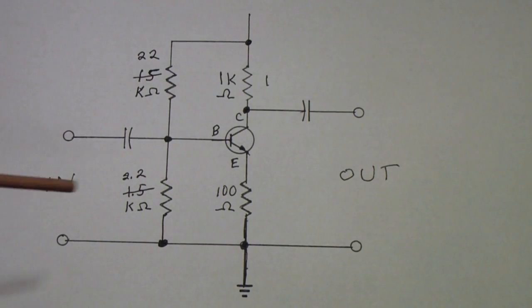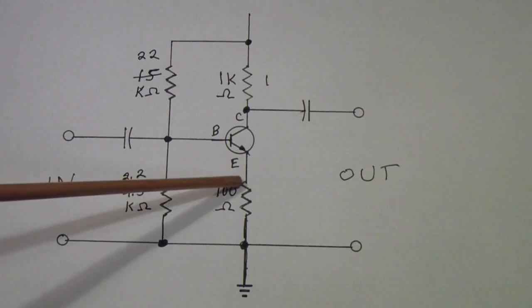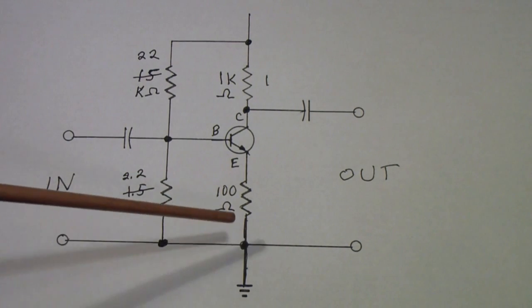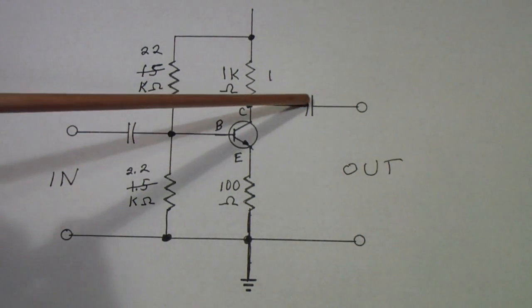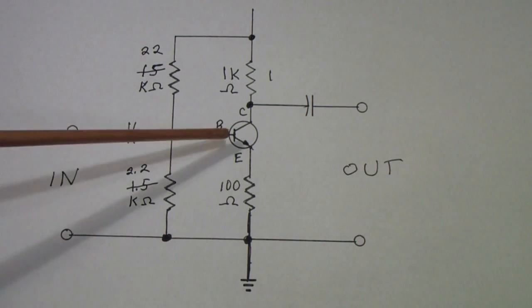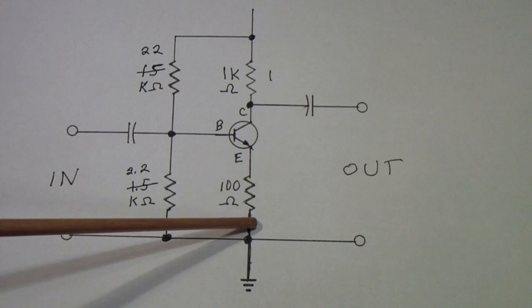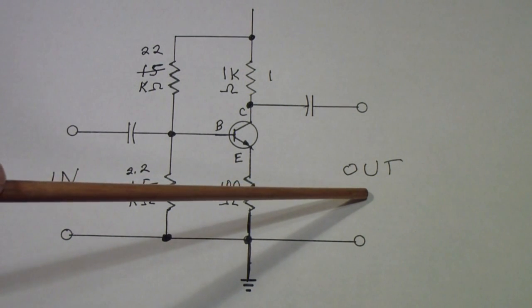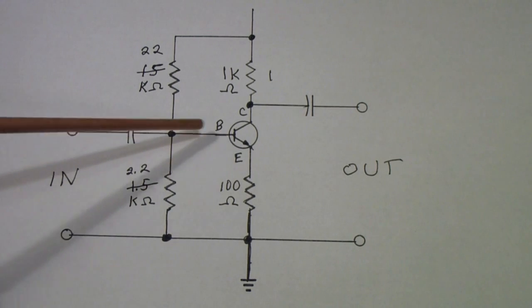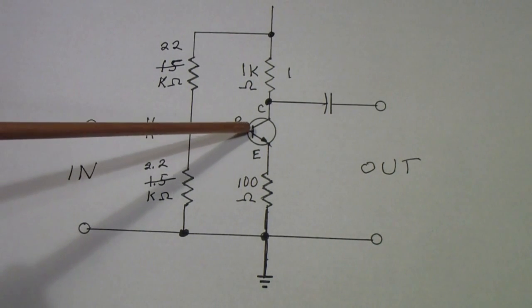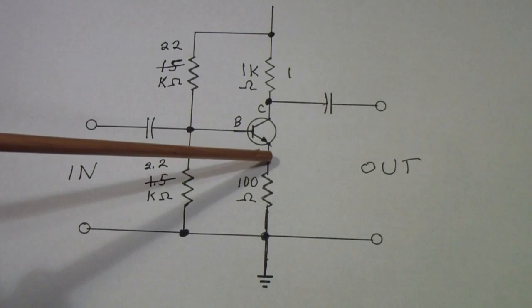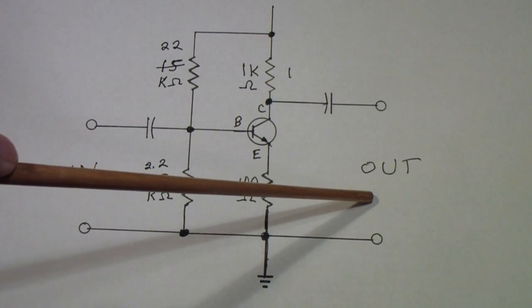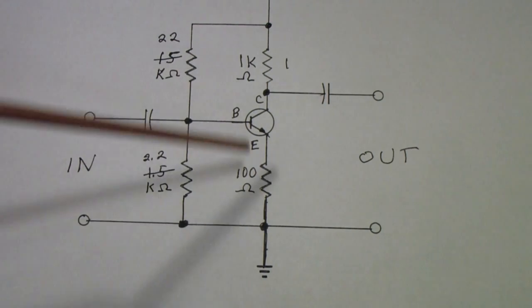Returning to our circuit, noting that by leaving this 100 ohm resistor in the emitter and leaving it unbypassed, two currents pass through that resistor. One current, of course, is the output current. Therefore, the voltage across this resistor reflects the output current. But because the resistor is also in the base circuit, the input current flows through that same resistor. Or put another way, the voltage developed across this resistor by the output signal influences the input signal.